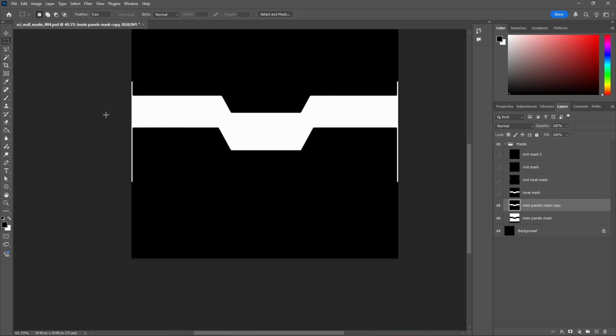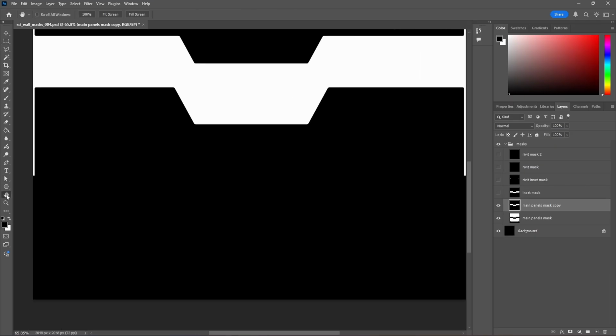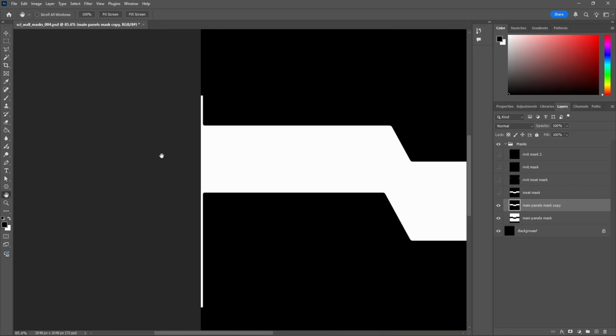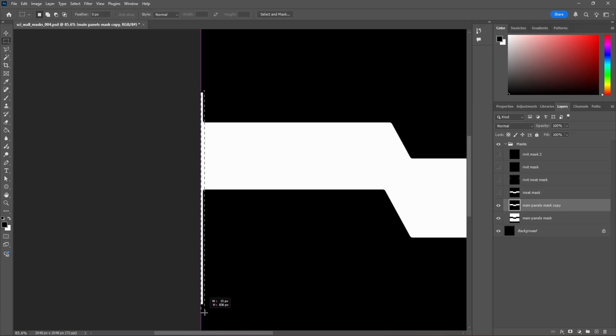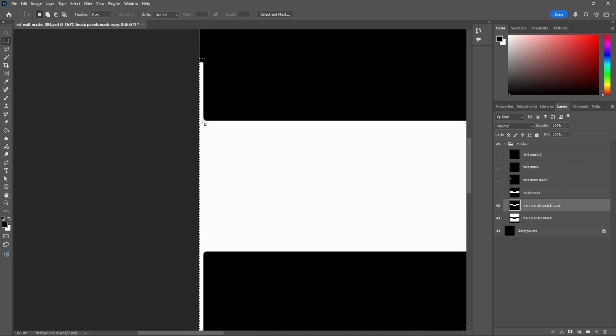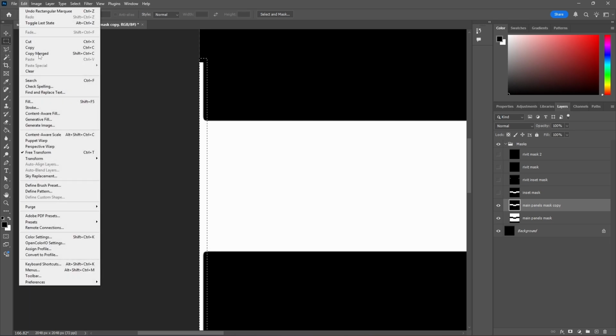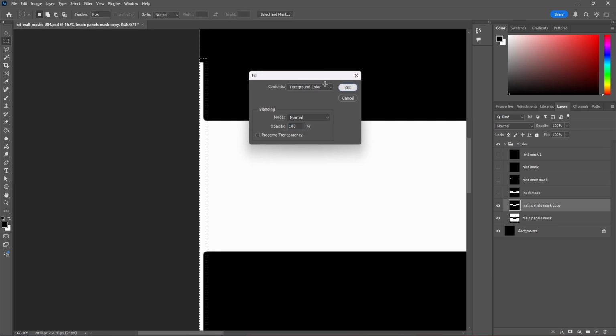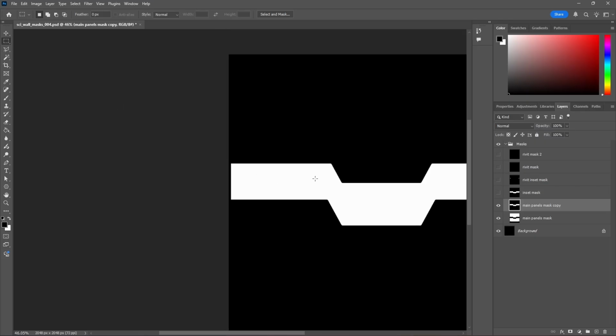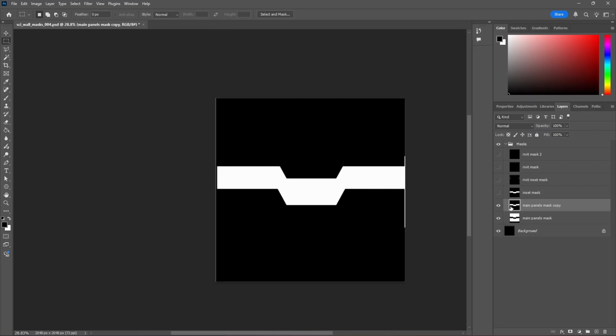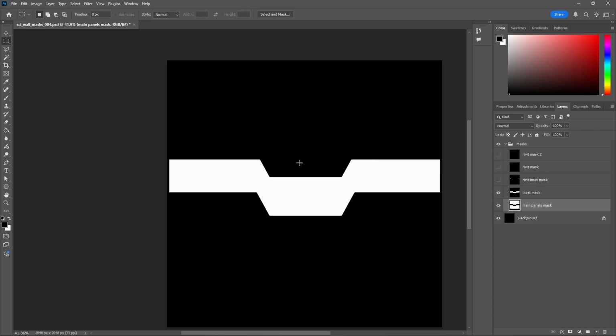And then you can come in here onto the sides, and you can fill this in with black too. So I went a little bit further in from the corner, and Edit, Fill. Okay, so then that just gives us our inset. I did that to the other side as well, but we don't need to do it again because I've already made one of these. So let's just delete that. So that's my second mask. You can see it right here.